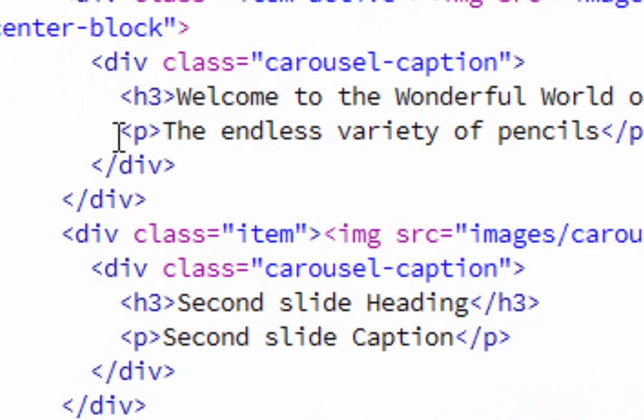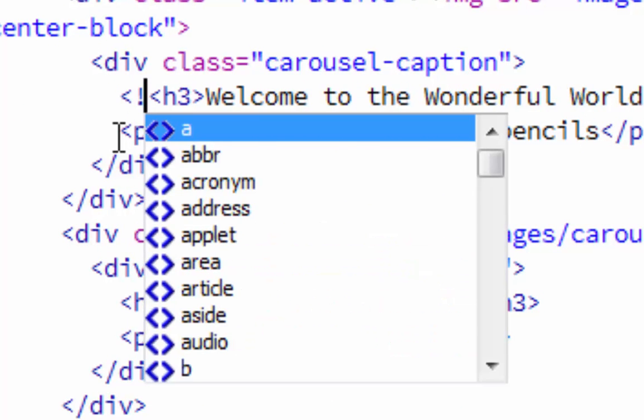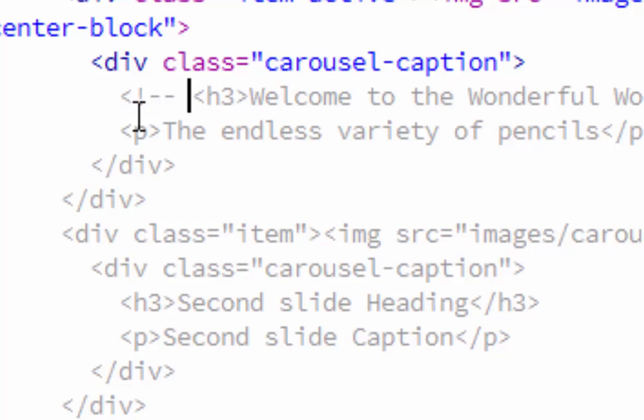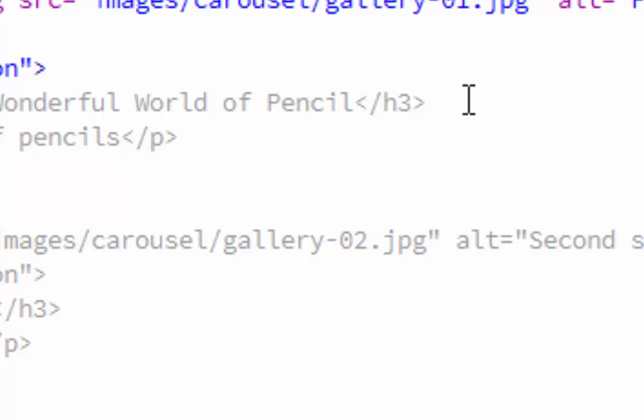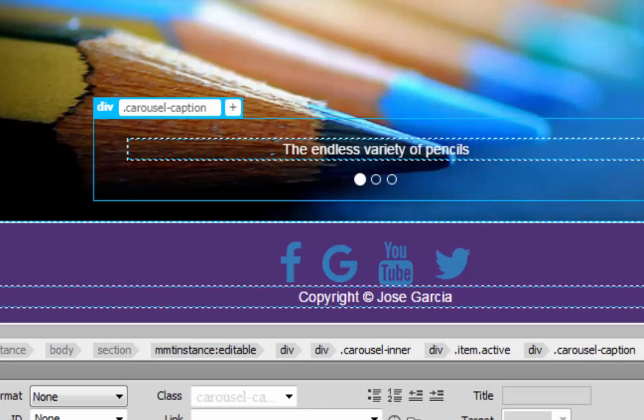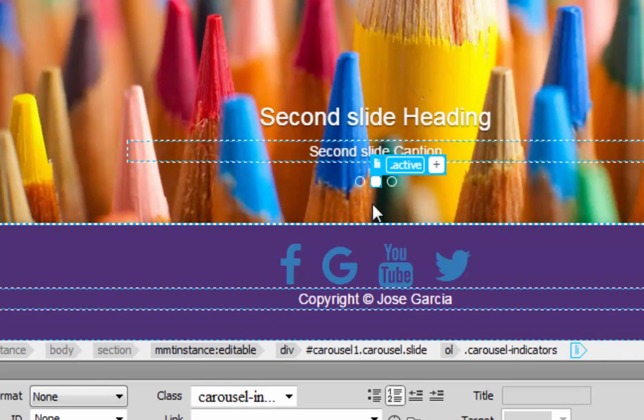I'm just going to type it right into the code with the left pointing arrow, exclamation point, dash, dash, and then space. And that's how we start a comment, and then we close a comment almost the same way. I'm going to hit the space bar, dash, dash, and then there we go. And you'll notice that this has now been commented out. The code is gray. If we go back to Live View, it's no longer there. We've got the paragraph tag, but we don't have that heading tag.